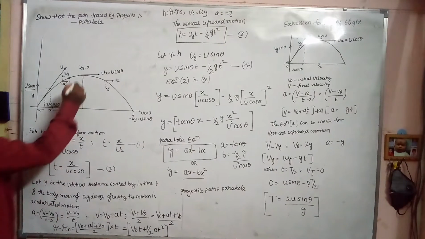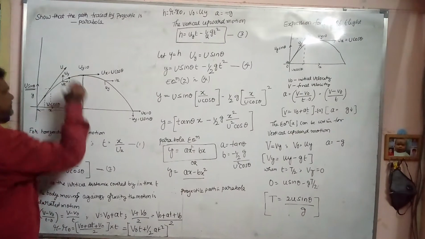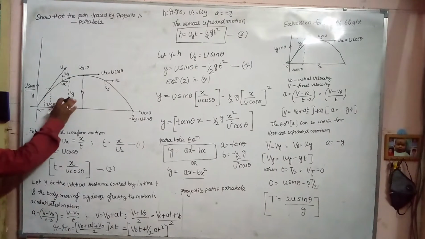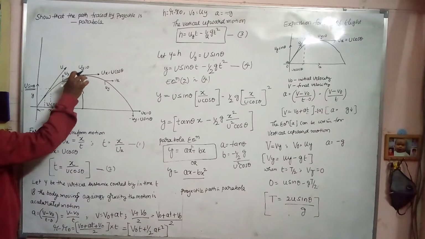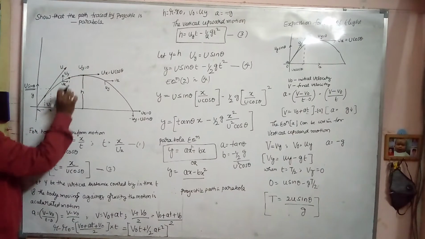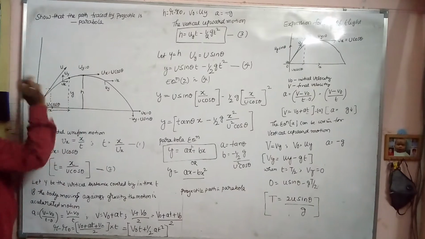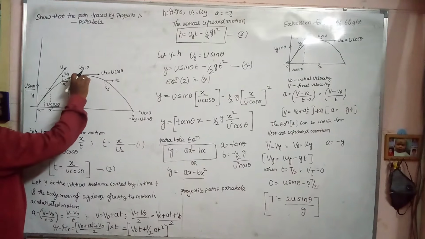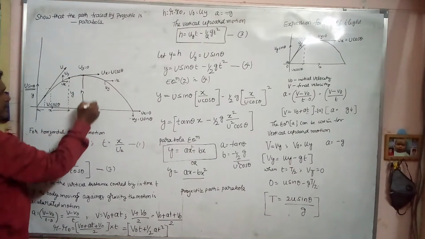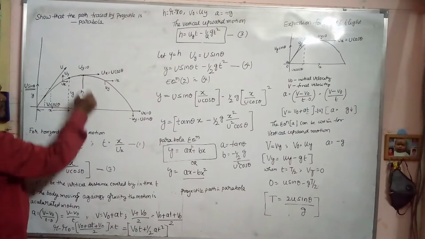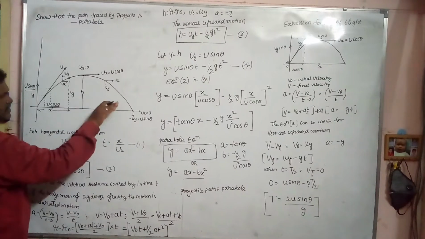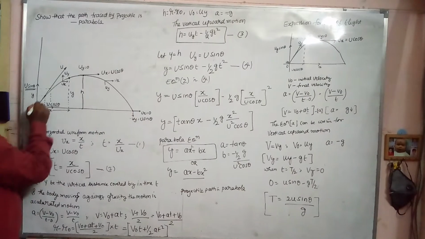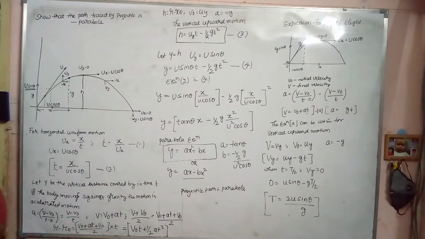When it reaches its ultimate height, that position is called h. When y reaches its maximum height, y is equal to h. Then, as usual, after reaching this, it will come back, and again there is y. You can call it y1, y2, y3, y4 as it falls down, and finally it comes to 0. It starts from 0, goes to the maximum, then comes back.